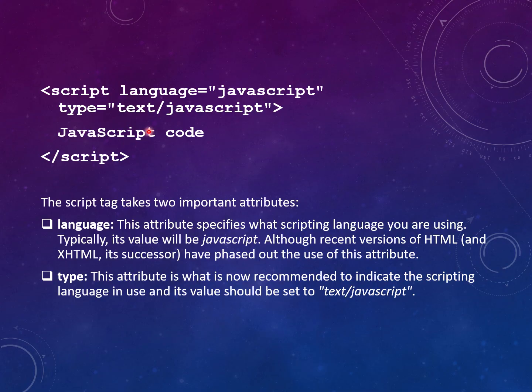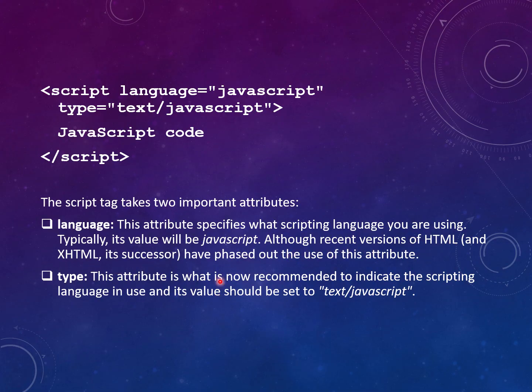Now see the JavaScript script tag attributes. There are two important attributes. First is language and second is type. The language attribute specifies the scripting language being used, JavaScript.